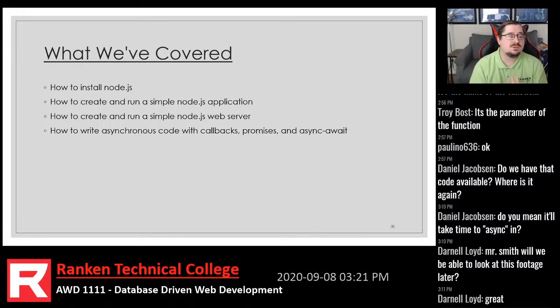So what I would focus on right now is really understanding how that callback example works. How do callbacks work? Because that's the first and most basic building block of understanding asynchronous code. And once you understand how callbacks work, we can start moving you forward to understanding promises and then eventually understanding async await.